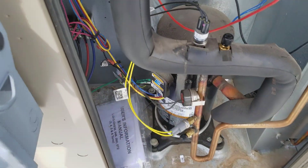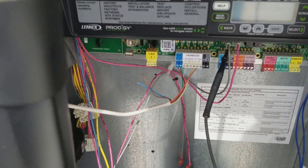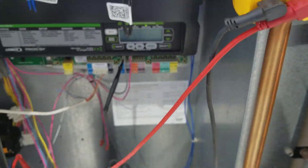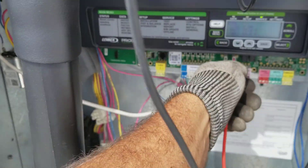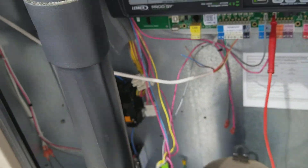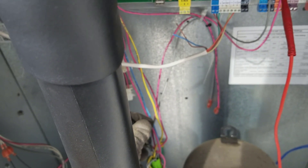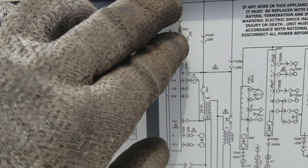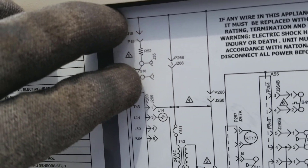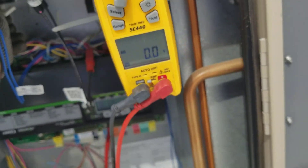That switch must close on rise, since the compressor's not running. It's these two terminals right here — common, 24 volts. It's a tap for that circuit. The proper way to test it would be to put one probe on 24 volts all the time, and then the gray wire — your source for common, switching common to the switch. You put that in there on the switch, and you're going to read zero. Now I'm actually reading across the resistor at these two points, and it's zero. But when that switch closes, it feeds 24 volts to that.